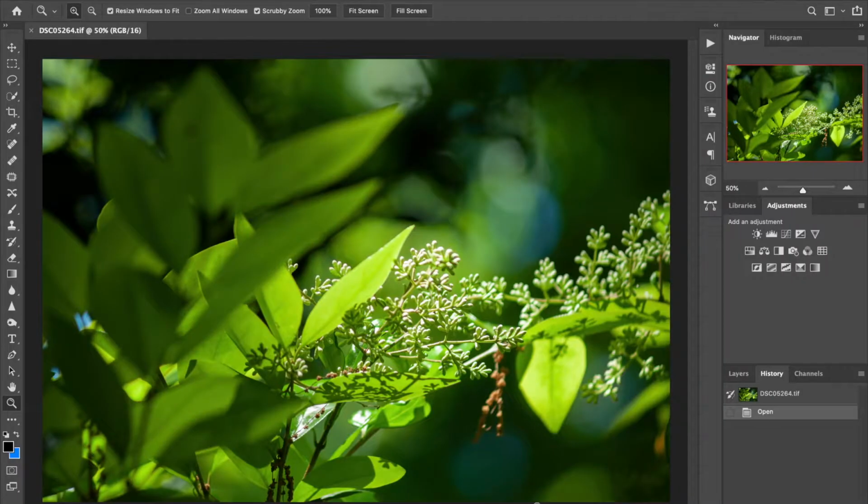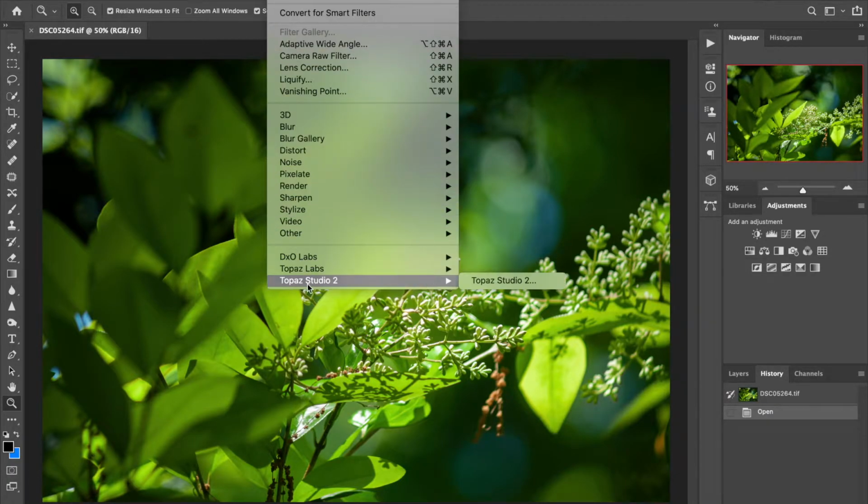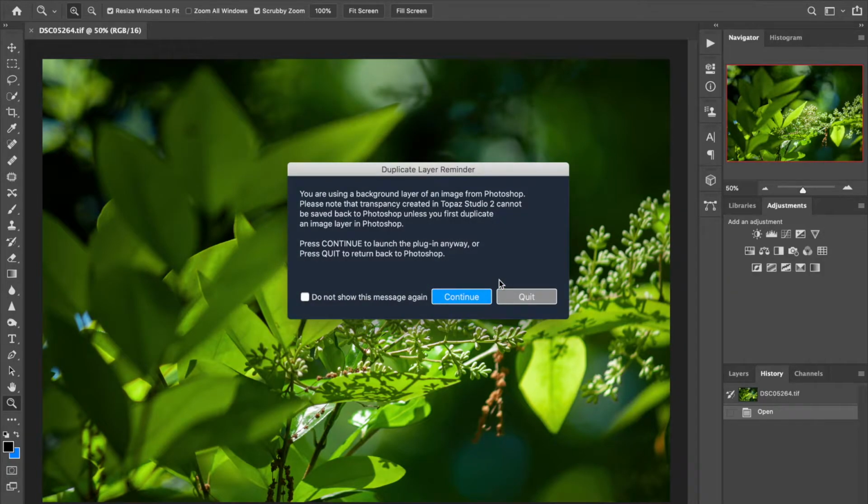So the program is available as a plugin for Photoshop and Lightroom, and possibly some other photo editors, and it's also a standalone program. But I'm going to go ahead and bring us into Adobe Photoshop right here. You see an image right here that I've taken, and I want to go ahead and invoke the filter and show you some things that we can do here. We've already processed this in Adobe Camera Raw. I basically have gotten it the way I wanted it to look. So let's go up to Filter, and they've added a Studio 2 tab here because it's installed, and we'll go ahead and get it started.